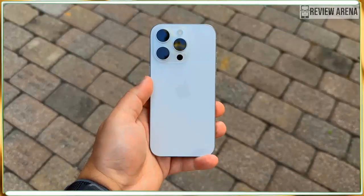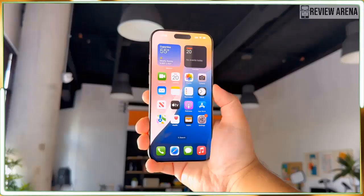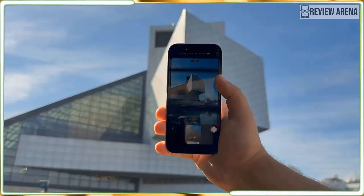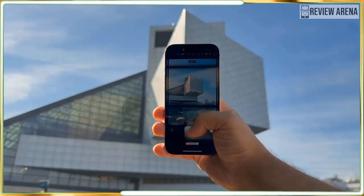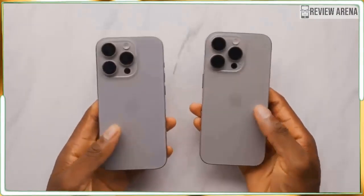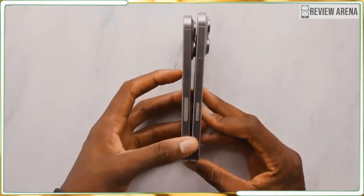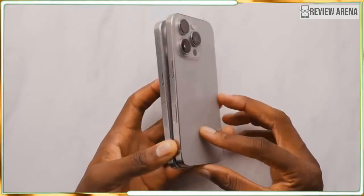I get frustration from a certain perspective — the iPhone 16 Pro Max looks the same as the iPhone 15 Pro Max. But after spending a week or so with Apple's newest iOS phone, I can assure you that there are significant and noticeable differences, including some that will forever change the way you use an iPhone.